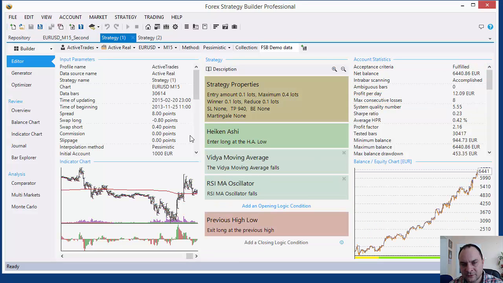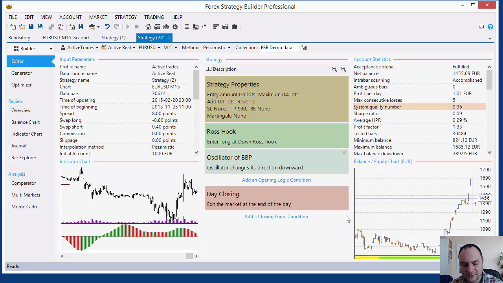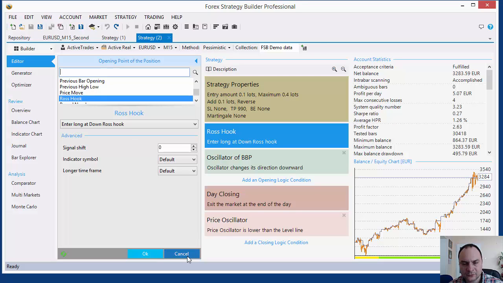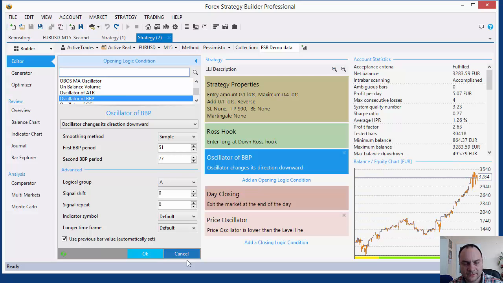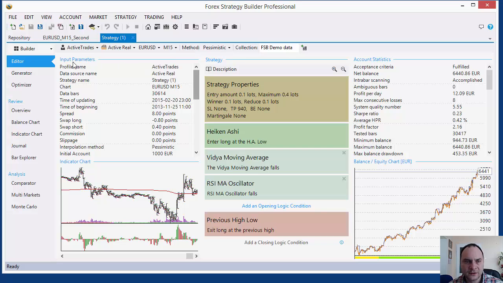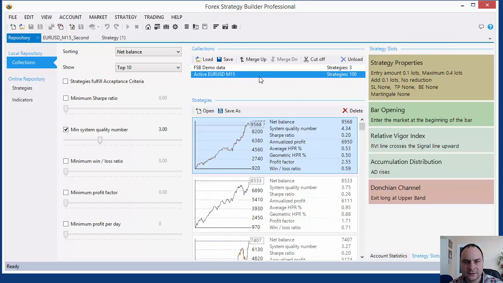I'll leave the strategy like that. What I have here, day closing with price oscillator. If I remove that, no, doesn't work. Open a cross hook. Cross hook is something like fractal. Oscillator is filter. I don't like that very much. Actually, I saved the correction, and yes, okay, I'll save again to be sure.